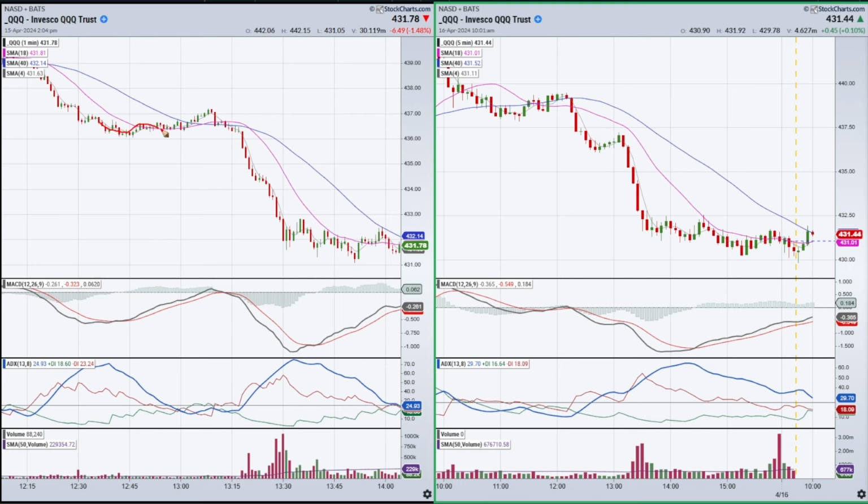Then we get our rally, and we get basically a pretty good retracement back up, but all it does is get the MACD back to the zero line, okay? And notice what ADX is doing. ADX can't rally here. All right, now this is a 1-minute chart. Now I've given you examples of a monthly and a weekly doing this, but the same pattern is developing on a really micro time frame.